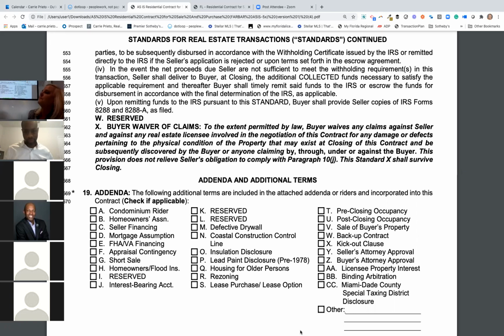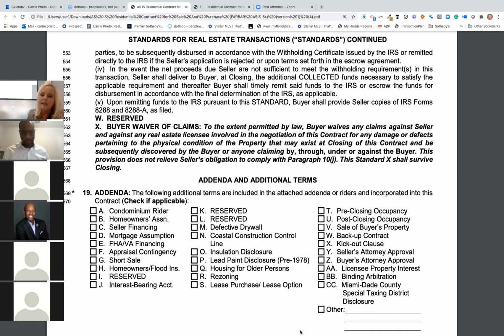But Emily, what if you have a buyer who is representing his brother-in-law? Do they need to give you the addendum, or is that just on us? No. So the buyer is the buyer's agent. She said if the buyer is representing their brother, yeah, you still need a licensee personal interest. Absolutely. Whoever on whatever side is supposed to produce that. So if you're on it, you need to produce a licensee personal interest. If someone else is on it, they need to produce that. If they don't know to do that, then you help them out, you fill it out, and you send it to them to sign. But it needs to be disclosed to everybody.